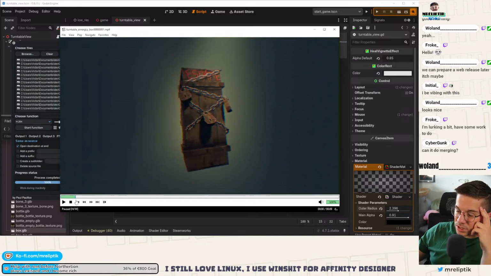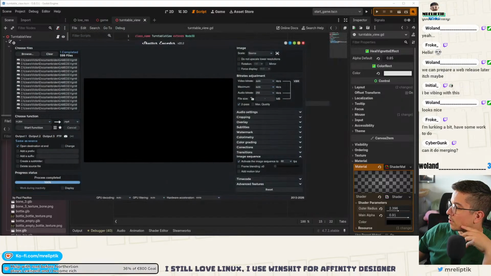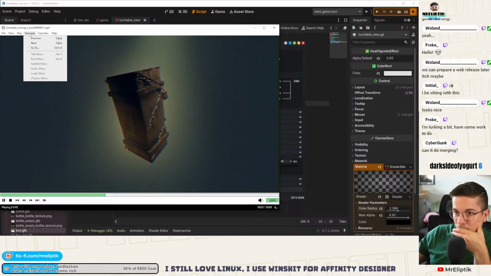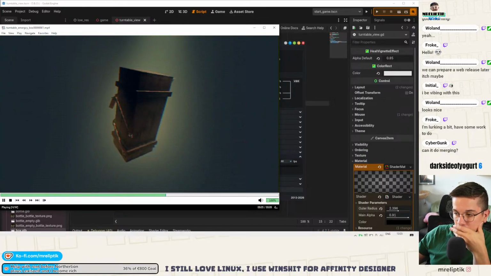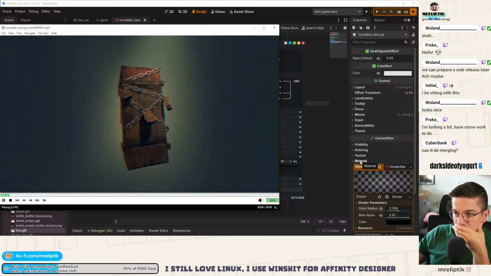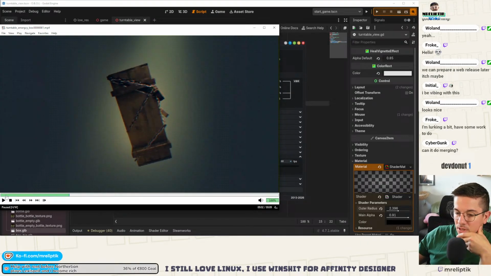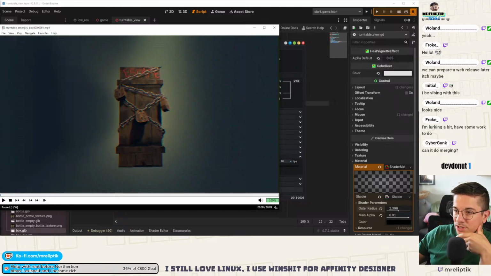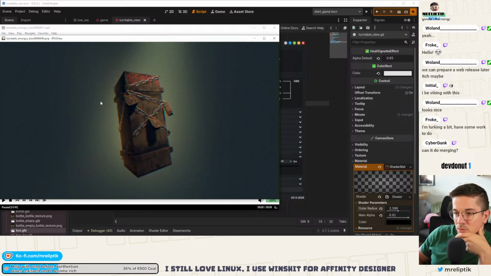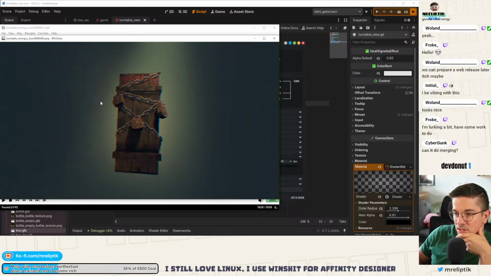The first frame is actually slightly weird, but I guess it's because it's kind of casting shadows. So it's fine. And our end result is 2.6 megs. That's pretty cool, right? That's pretty cool. The first frame is a little weird, but I'm wondering if it's the... Yeah, it might be Godot, actually. Or it might just be the shadows that are casted.